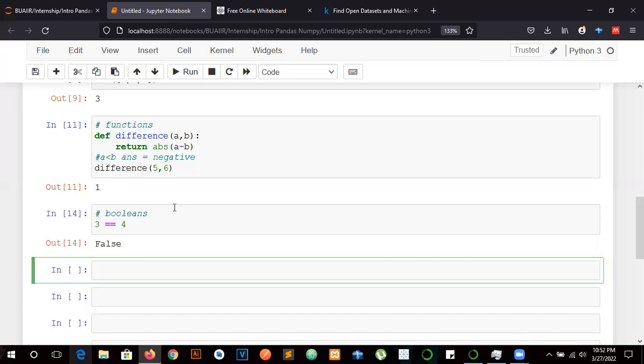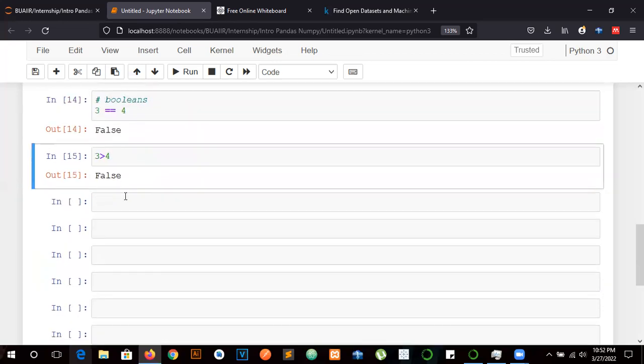One other thing you could also check is 3 greater than 4. It tells you false. So you could look at booleans and how you could be creative around them, because they come in so handy when you're trying to access data from your data frames. We shall see what a data frame means, how we can create them, how we can read our data in the form of a data frame and access values from it.